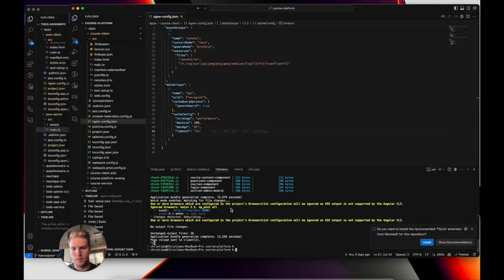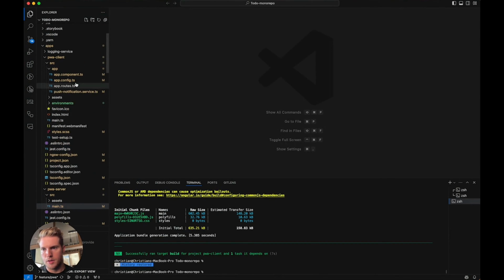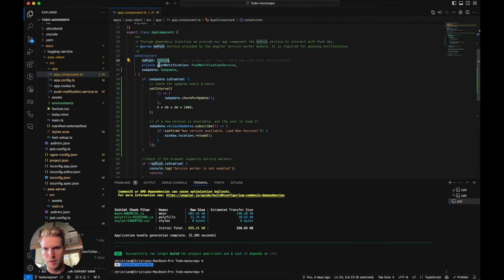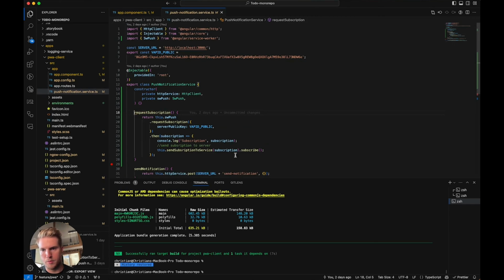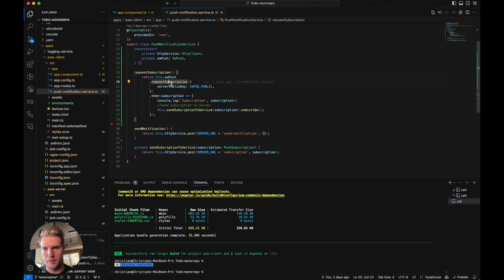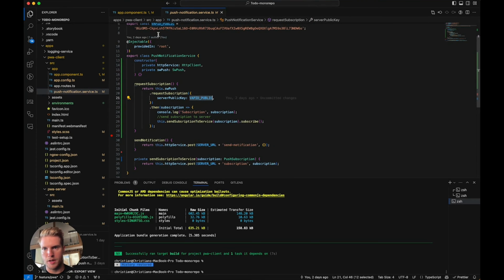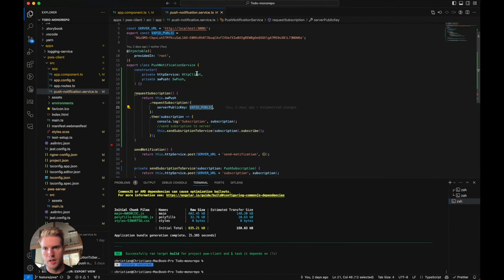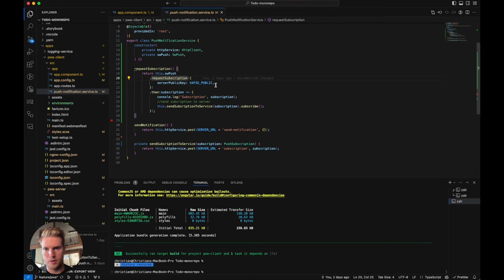So let me close this app here. And here we have a PWA client and a PWA server. From the app component, we're doing some checks with this SwPush, which is a service provider for the Angular service worker module. You can check if the service worker is enabled. If it is enabled, then we can request a subscription from this push notification service. Here it will generate a subscription, and it uses this public key, which is a way to identify the subscription, and it has a corresponding one on the server side, and the server side has a private key as well. So it's like this public-private key pair you use for sending notifications.